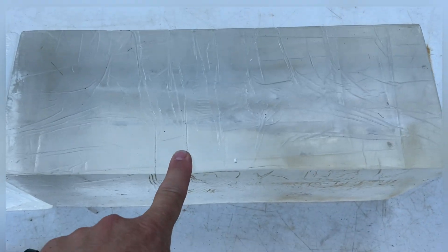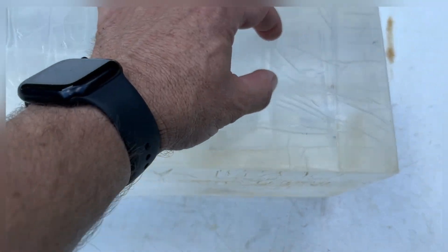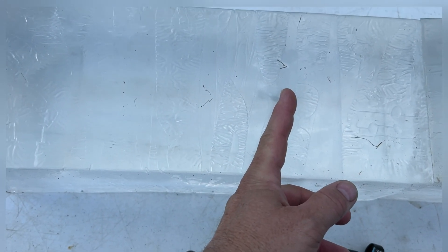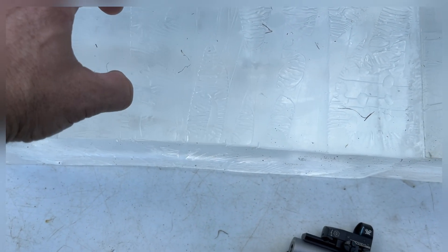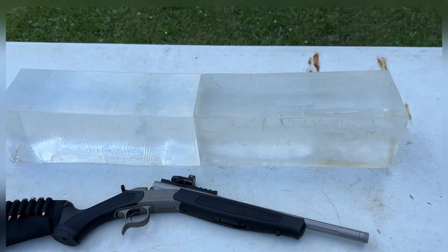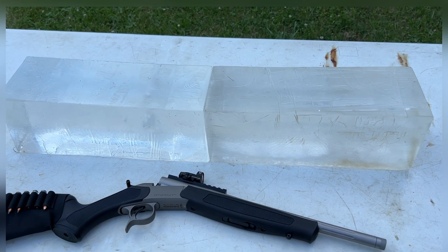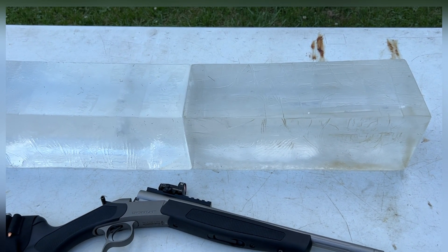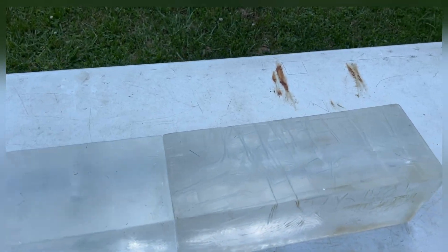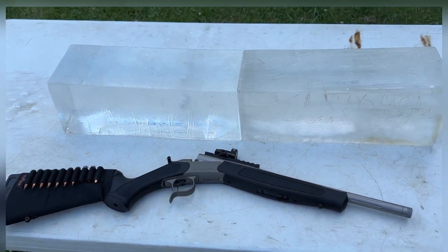Just a quick note before I get started here. This is the block that I ran the two rounds of the Bear Creek Ballistics HV into — you can see the wound channels back here, pretty much even on both of these. Both of those bullets stopped here. What I'm wanting to see is that temporary wound cavity open up through this first block. I would not be surprised if we get complete penetration through both blocks and do not catch this 85-grain bullet. This is my first go with these gel blocks — first day, second video. I've got some tricks to learn, like using a hairdryer to clear up the lines and make it more visible, but following videos should be a lot better.